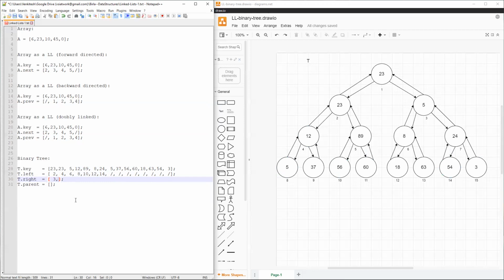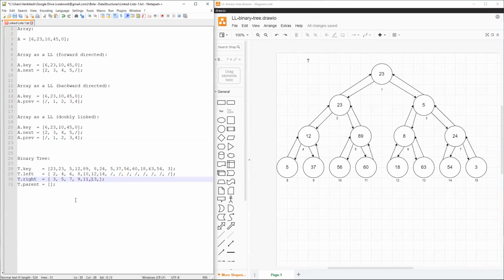The second one's right child index is 5. The third one's right child index is 7. The fourth right child index is 9. The fifth right child index is 11. The sixth right child index is 13. I'm maintaining a spacing so that it becomes easy for you to read.